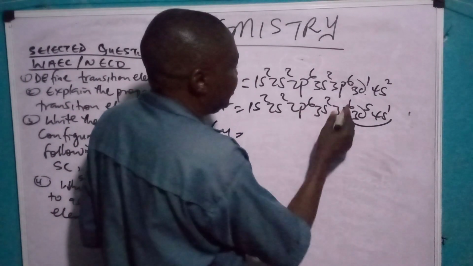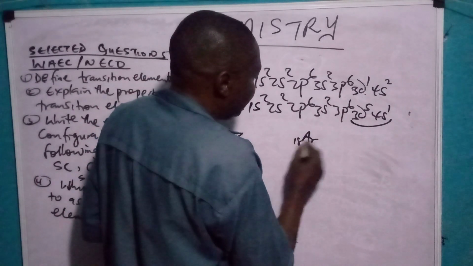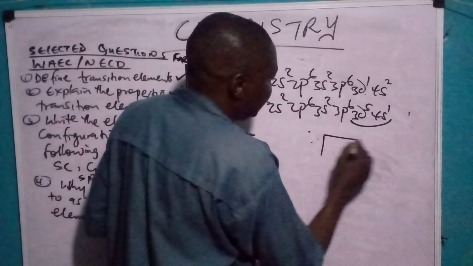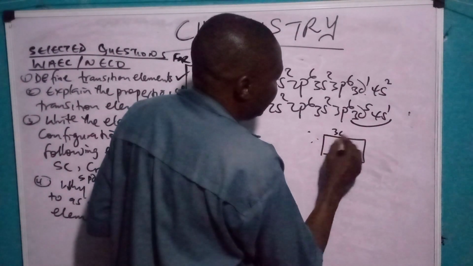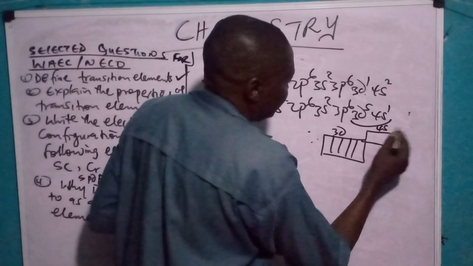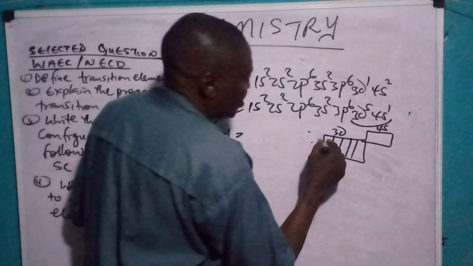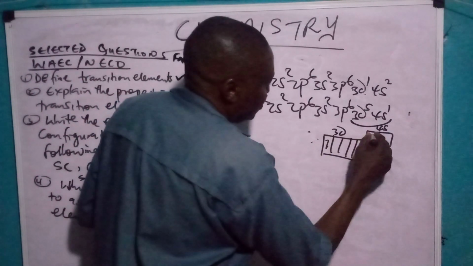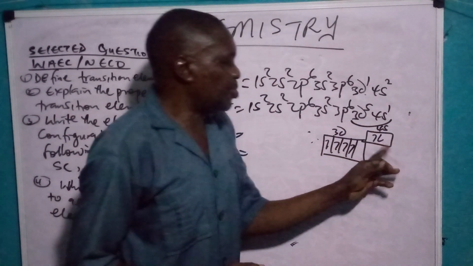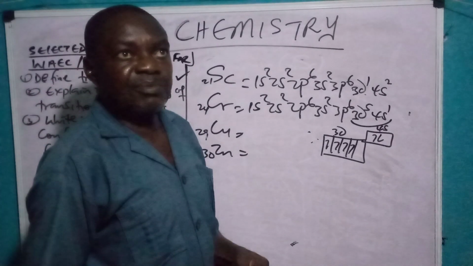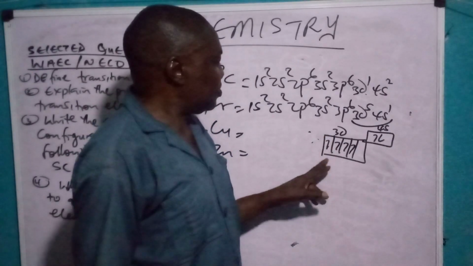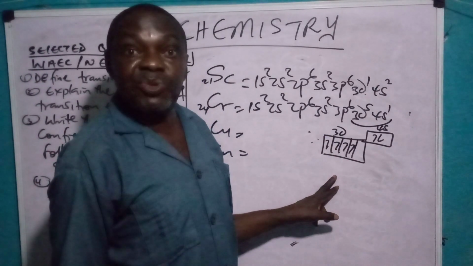Let's start from here. Let's assume this one is 18, let's say argon 18. Then you have the d orbital here, 3d: 1, 2, 3, 4. Then you have here 4s, like that. Now, it is supposed to be 1, 2, 3, like this: 3d4, 4s2. That's how it's supposed to be under assumption. But you can look at it according to the principle of chemistry. Every element in the periodic table wants to be stable.